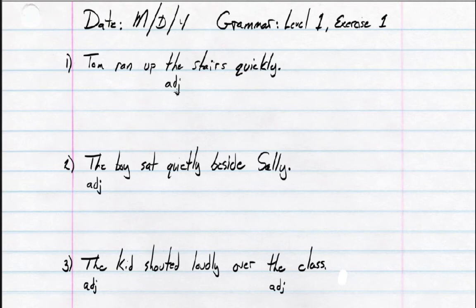All right, so with that one out of the way, let's look for other things. Another trick is that every sentence has to have a verb. Now, that verb can be an action verb that is visible or a linking verb. So, Tom ran up the stairs quickly. First, look for an action verb. Is there an action in the sentence? Yes, ran is a verb. I also have to have a noun or a pronoun because every sentence has to be telling us about someone or something. So, the someone we're talking about here is a noun, Tom. We also have another noun over here. This is a thing. There's stairs.